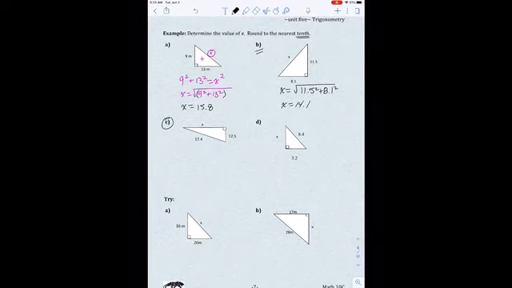Question C, of course, we're going to subtract. We have the hypotenuse, so we've got the bigger side. If we look at our formula, a squared plus b squared equals c squared, if you want to put it back to the formula, this would be a squared and this would be b squared, and the c squared is the hypotenuse. If we're solving for one of the legs, we're in fact subtracting.